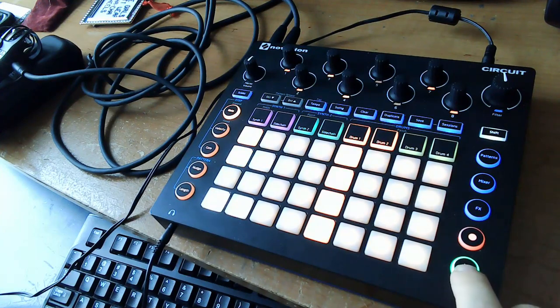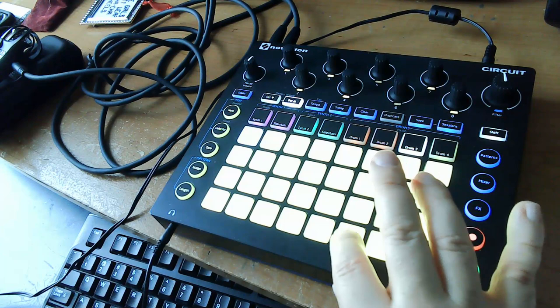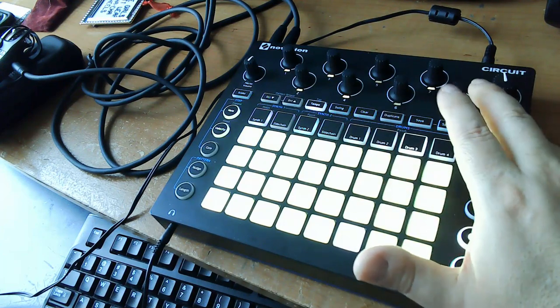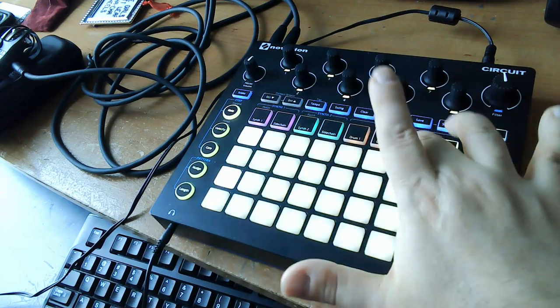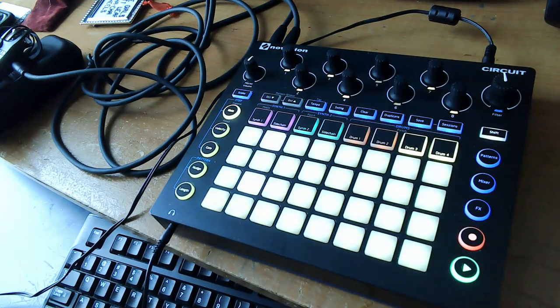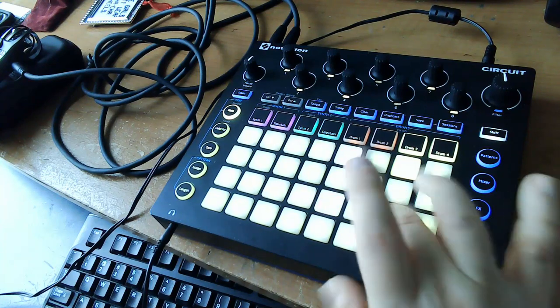And then I'll usually go over, and I'll just start playing around and playing bass over top of it. And it gives me an idea of what to do. And if I like what I'm doing, I hit record, and I just record everything that's happening there. So that's what I do with that, and it's been very helpful. It's the quickest way to get from my mind to a sound.